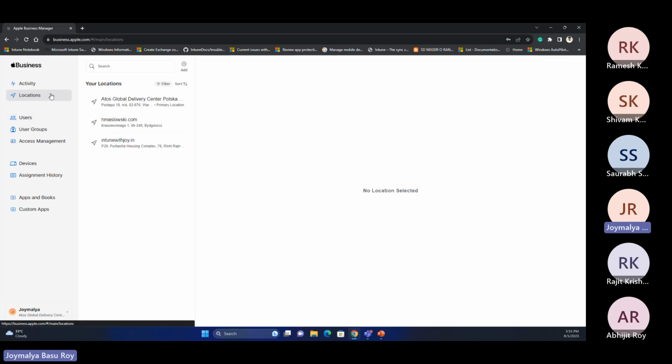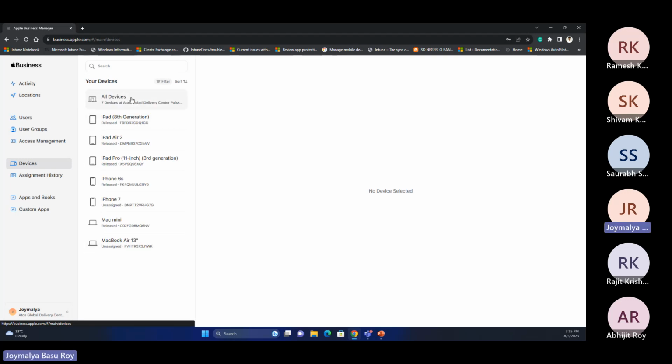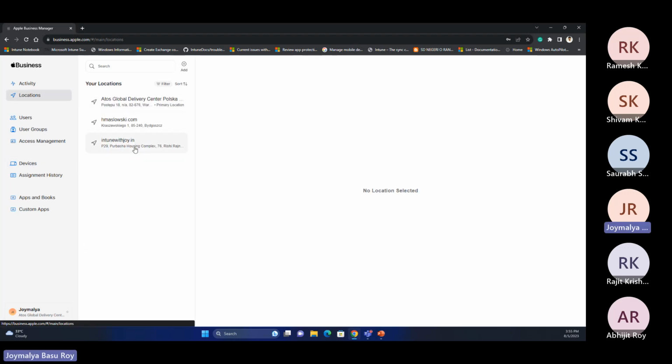But if I look into the locations, I have three tenants connected to this. It is connected to my tenant, it is connected to Hubert's tenant, and it is also connected to the Atos Delivery Center Poland tenant. So the devices that are in here can belong to any of these three tenants, right?